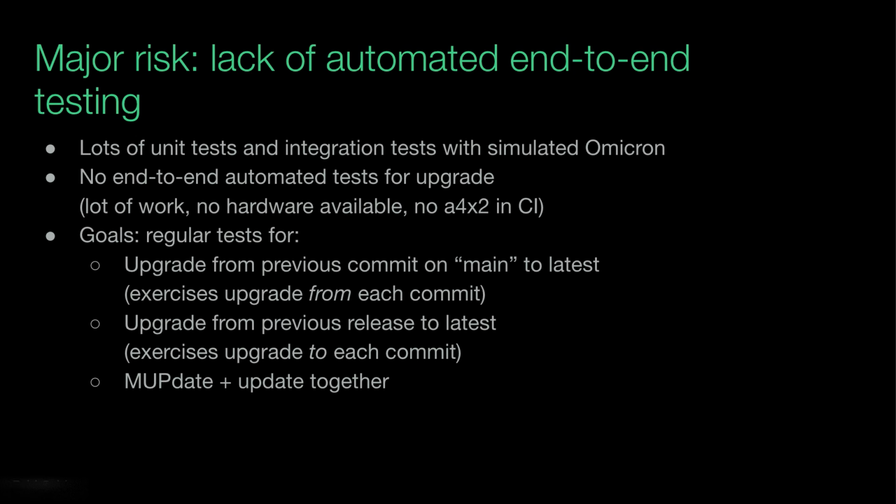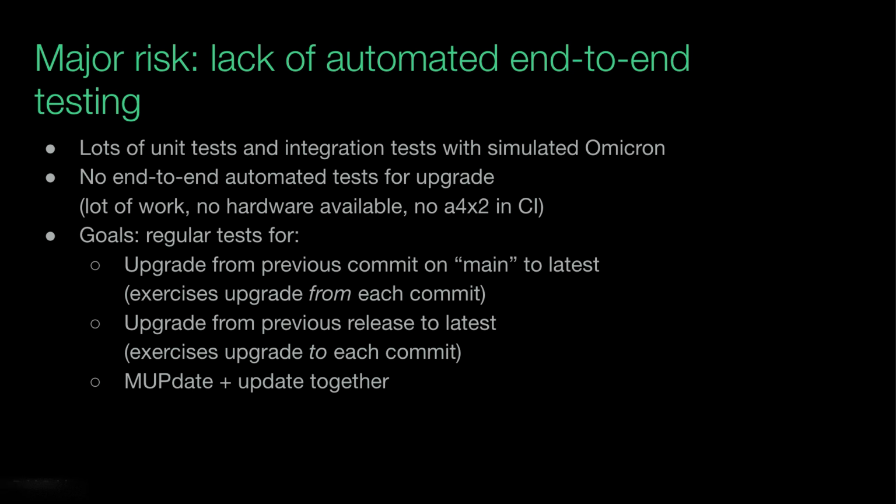A major risk I do want to call out is the lack of automated end-to-end testing. This is a combination of the only environments where we could do something like this would be racklets and A4x2. There was a project to do this for A4x2 that has kind of stalled out. And then there's a plan, I think, to get a bunch more hardware to be able to do stuff like this, but that is not currently done, which is obviously fine and understandable, not blaming anyone, but it is an ongoing risk that we don't have that. In particular, the types of things we'd love to be doing all the time are updating from the last release to the latest commit on main.